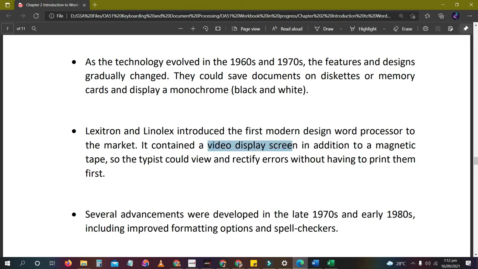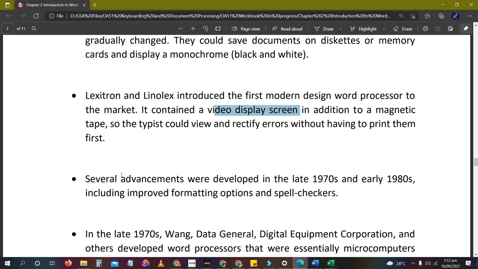LibreOffice is a suite, to clarify. Like Apple iWork, it is similar to Microsoft Office from Microsoft. The word processor of Apple iWork is Pages. In Kingsoft WPS Office, it is called Writer. In LibreOffice, we have Writer. In Microsoft Office, we have Microsoft Word.